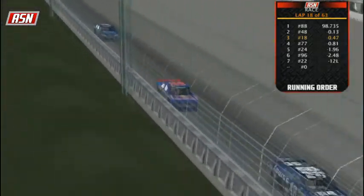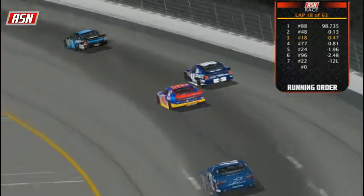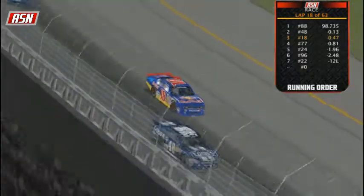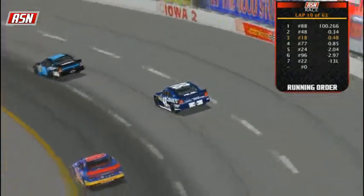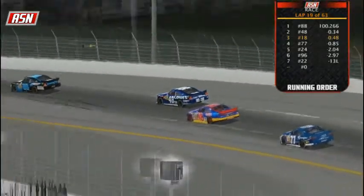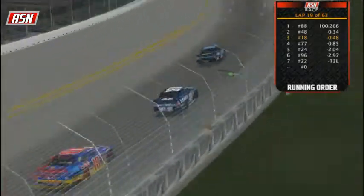Down the back straightaway once again, the 7/8 mile Iowa Speedway, Mertz runs Sweet, who runs it wide in the corner. That's going to open the door for Mertz. He doesn't want to hit his iRacing teammate, as these two are teammates for any other series aside from the Fast Series, as Sweet runs it wide again in the corner. Really, really digging, trying to get the lead on lap number 19 here at Iowa.